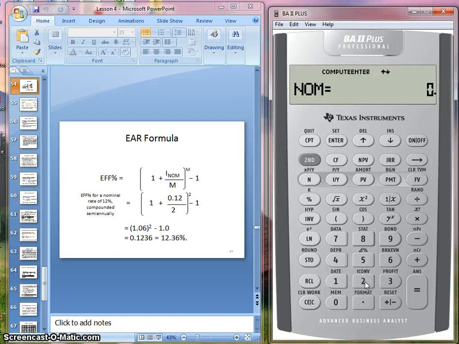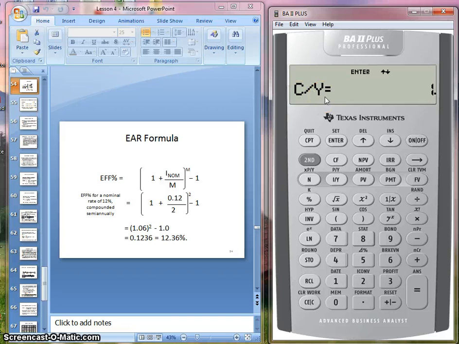So first it asks for the nominal interest rate. We have 12%, so 12, enter. Go down. We will go back to the EFF results to get the results later, but now let's go down.